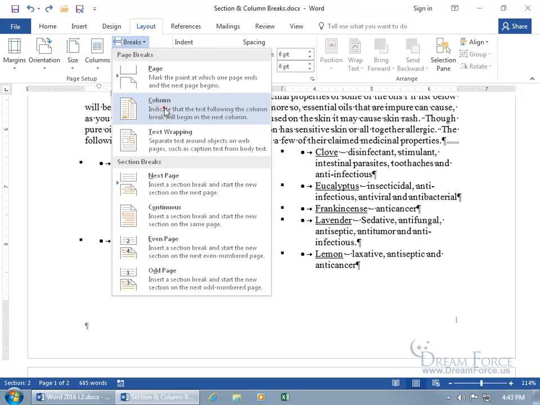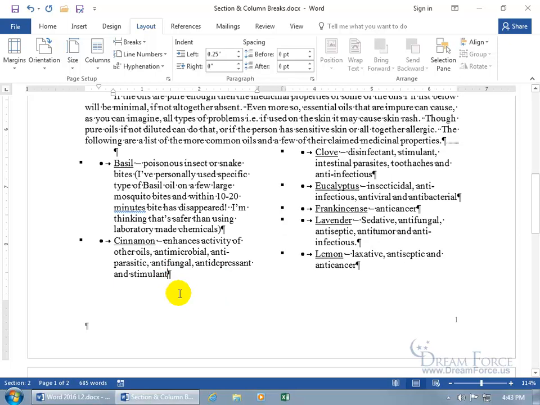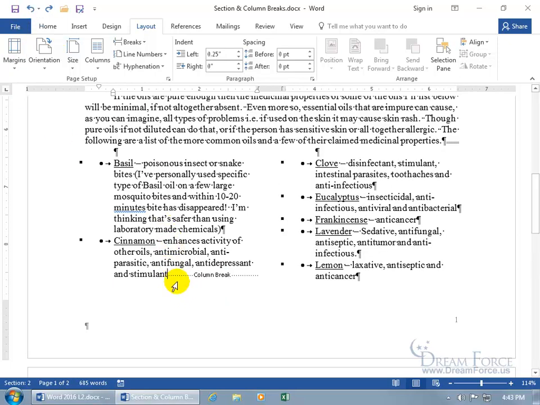And so let's go ahead and click on it. And there you go, there's the column break. And if you want to get rid of it, just click before it, hit the delete key, and we're back. But I'm going to go ahead and hit undo. And so anything following that will begin in the next column. So, well, anything after that? No, because it's in the next column.